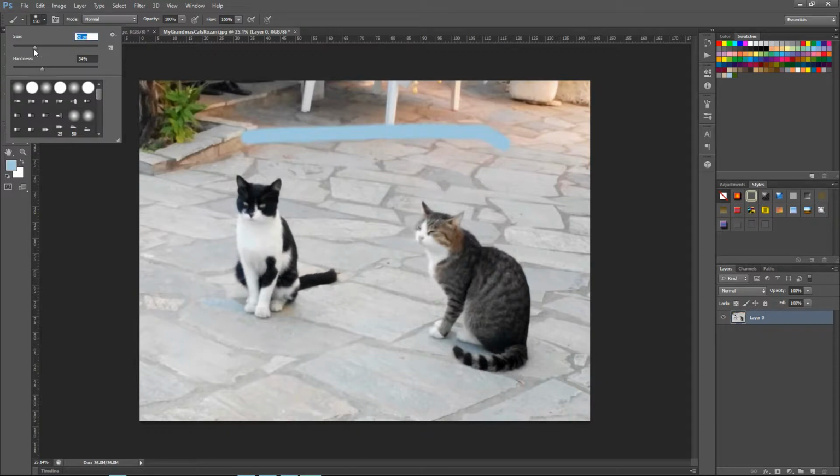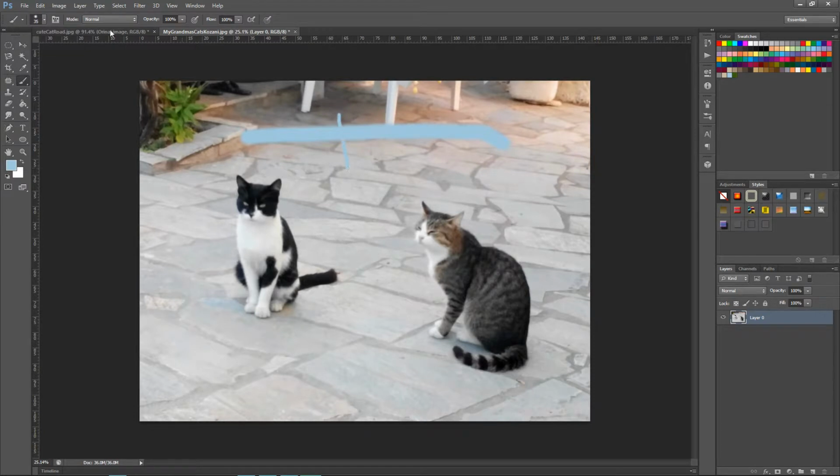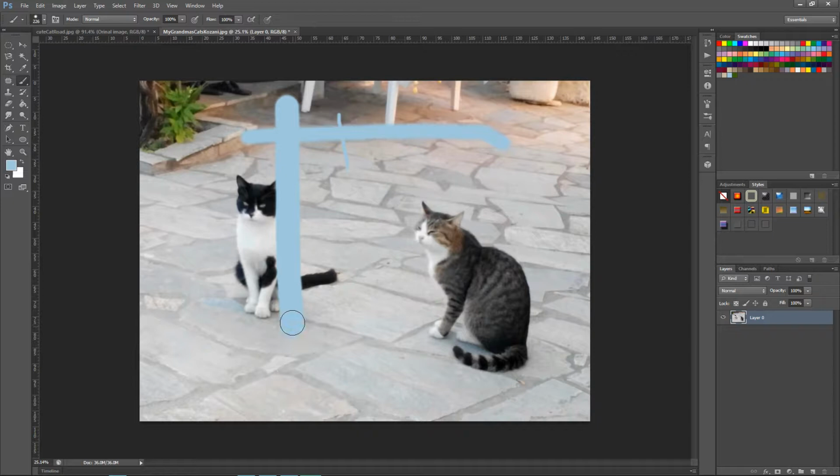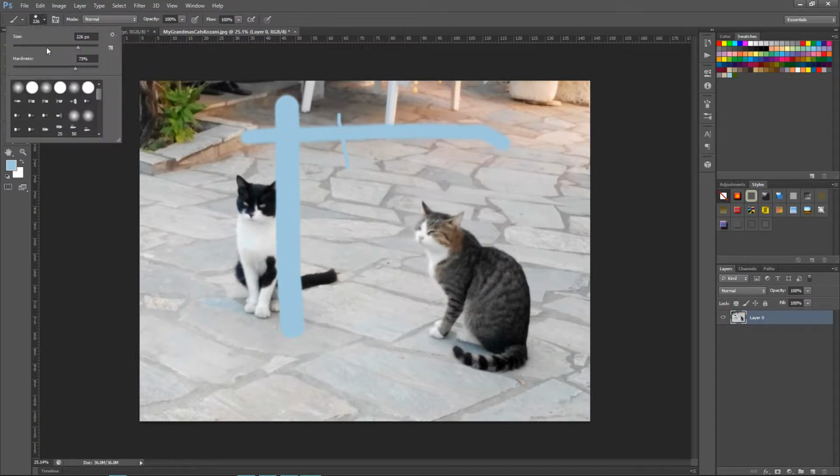The first one is for the size, so the smaller it is, the smaller the line you see here, and then this is for the hardness. So the hardness is, let me make something bigger so it's more visible to you. For example, now I have this, which is quite hard, right?